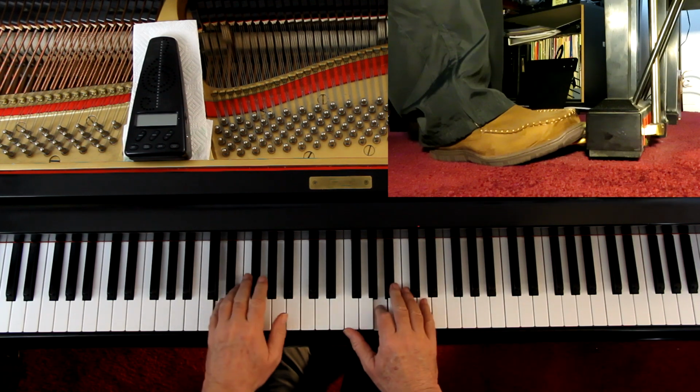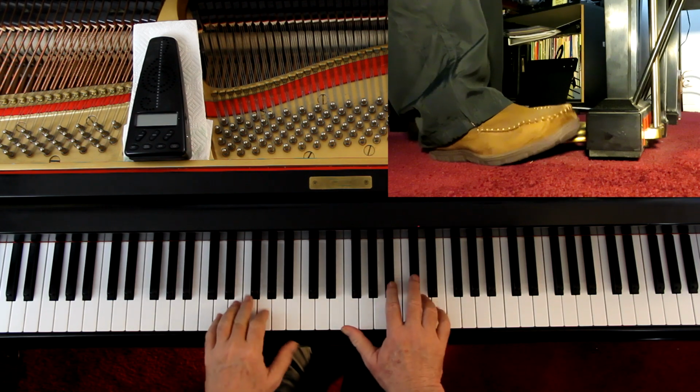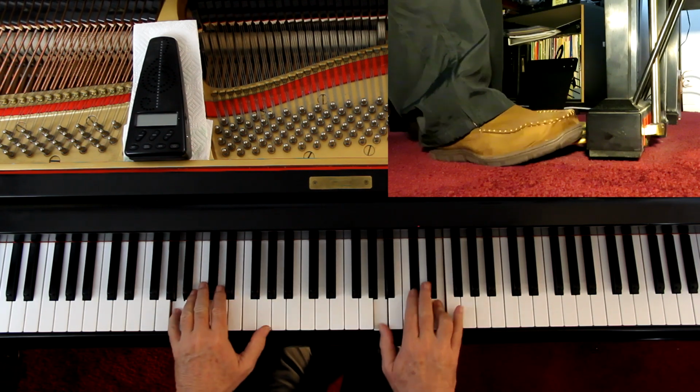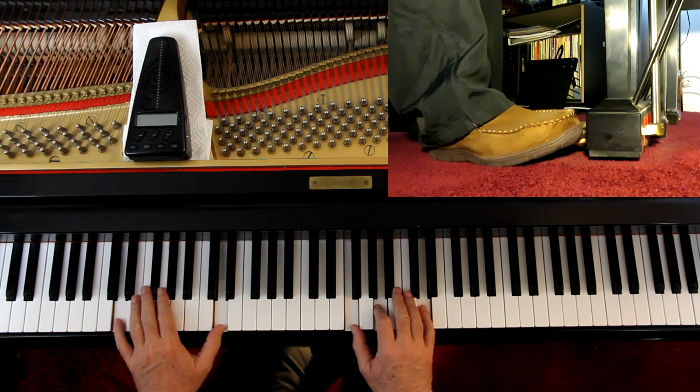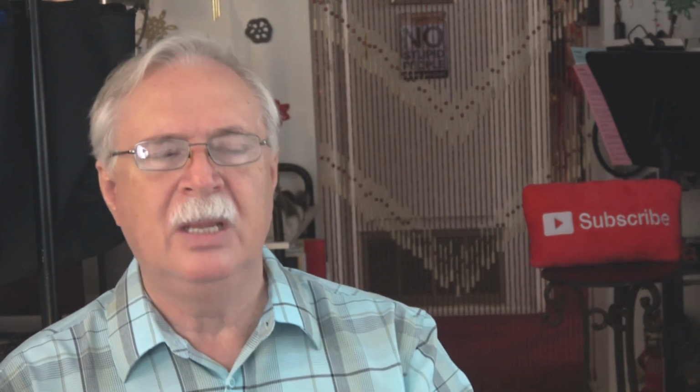And then go ahead and legato pedal this. And then up on beat 3 on the end. So the last 3 measures, you can legato pedal all of that. That's fine. And that's what I suggest on the pedaling.